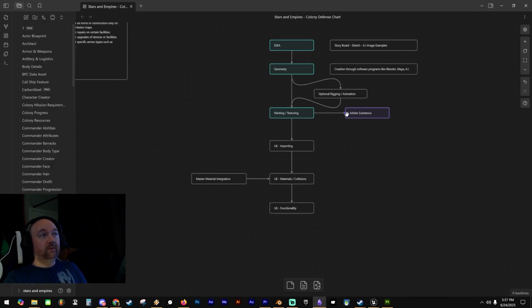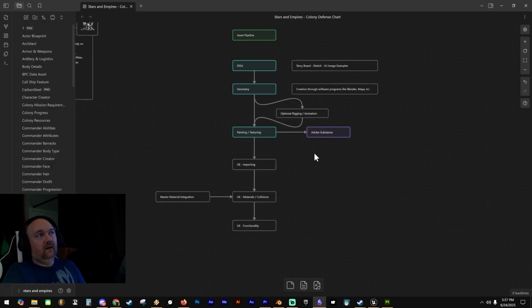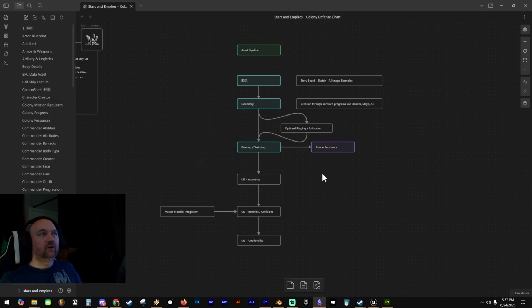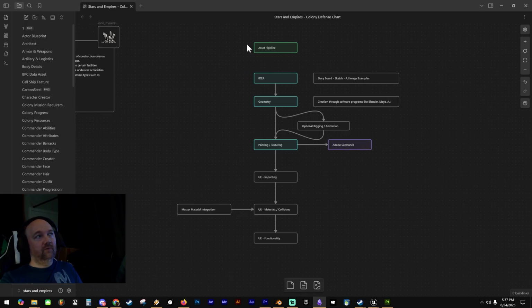So this is a pipeline. Okay. And again, no one really talks about this. I don't know why. I had to learn this the hard way, but you've got to know this stuff. If you don't know this stuff, you're just dragging and dropping assets into your project, and it's going to be a total disaster eventually. So you have to learn, not everything, but at least some type of pipeline. And this pipeline is just for an asset.